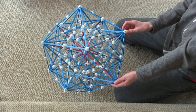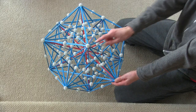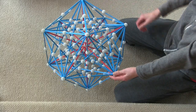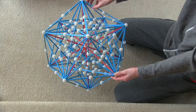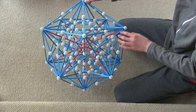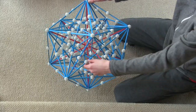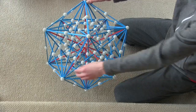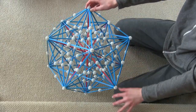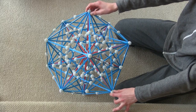So this is just one set of 5 faces, and the camera is looking at the center. You can see into the shape, and it allows you to see the pattern of the star and then the pentagon in the middle. Okay, nice.